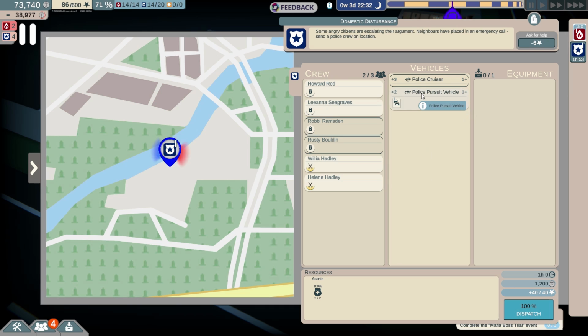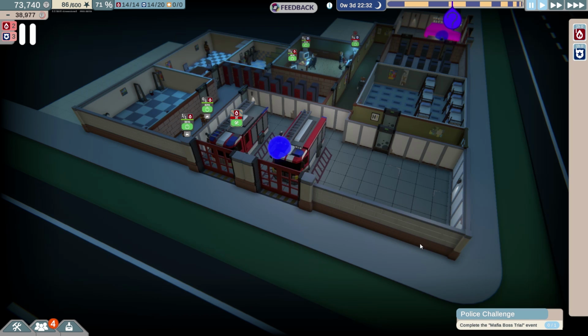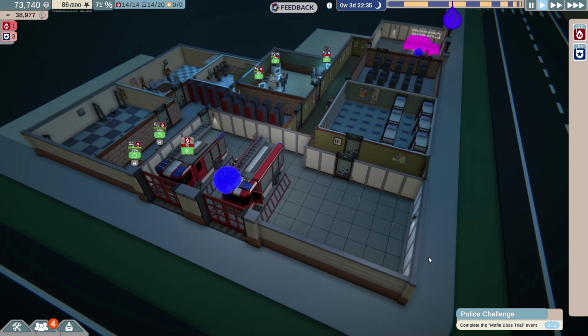Now, what if we choose that? That is a waste of a high-power engine. Okay, let's send the regular police cruiser out. So now it says waste of a high-power engine, and now I've confused it all. Right, police cruiser there. Yeah, that'll do. So 2 out of 2 resources required. We'll send those 2. We'll send Rusty and Robbie. Not Busty and Bobby. It's Rusty and Robbie. You 2 go out to deal with that, please. Absolutely. So they're going to fly out there.